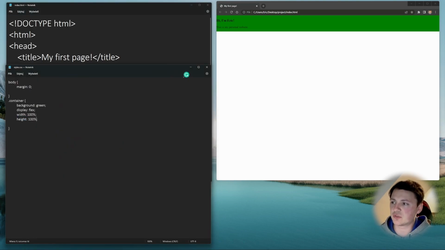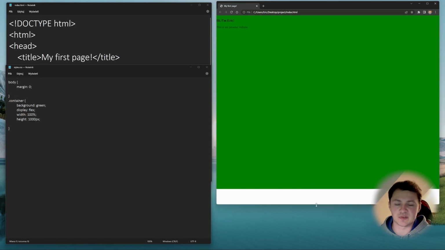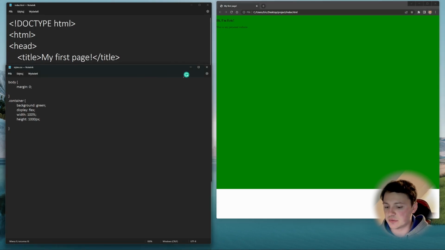We could set it to, for example, 1000 pixels, and it would work. But after some point, it goes beyond what we have in our browser. Let's say that the browser height at the moment is 900 pixels. As you can see, we have this scroll bar, so we can scroll the additional 100. When you go above 1000 pixels of height, we'll have this white bar. So any fixed height will not work. In some cases it will, in some cases it won't. So it's not really a good thing.